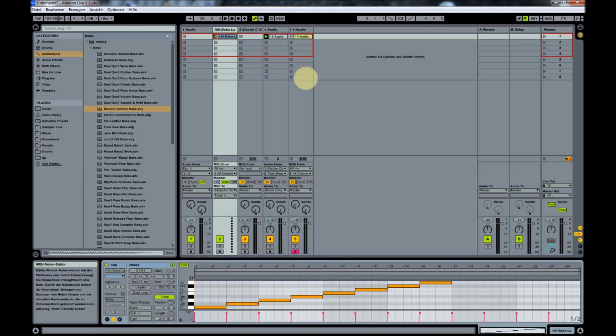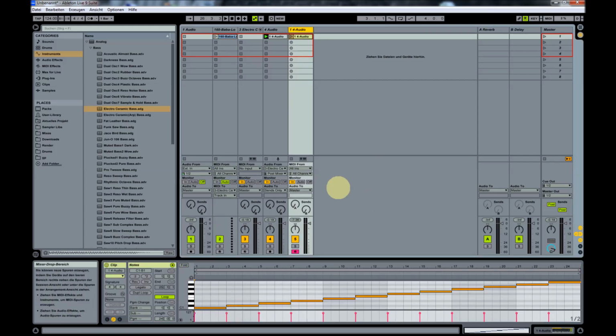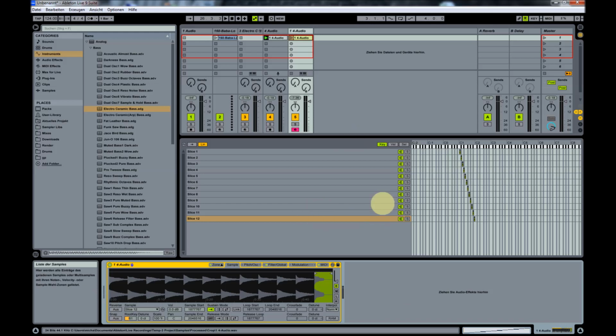We started at C1 here, and if we look into our sampler, we see that the sampler also starts at C1. Perfect. This is just a coincidence.